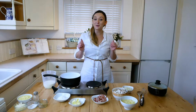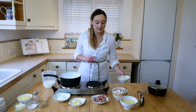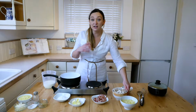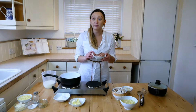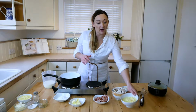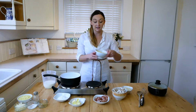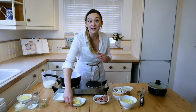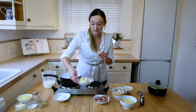The ingredients that you'll need to make this dish are one onion, which I've finely diced. You'll need 200 grams of sliced mushrooms, any sort that you like or prefer. Then I've got 8 bacon rashers, which I've grilled and roughly chopped. Then I'm going to add 80 grams of cheddar cheese, which I have grated, and that goes into the sauce to give that cheesy flavor. To make the sauce, you will need 50 grams of salted butter.